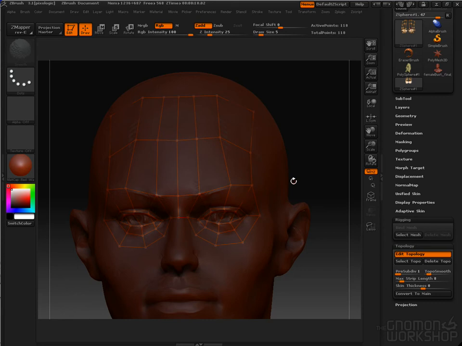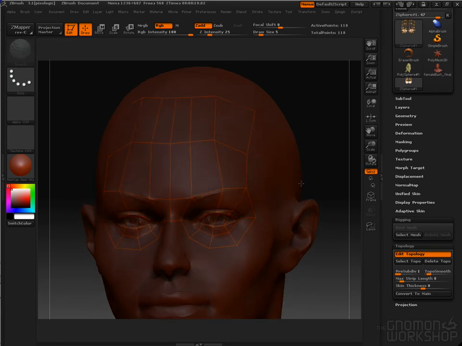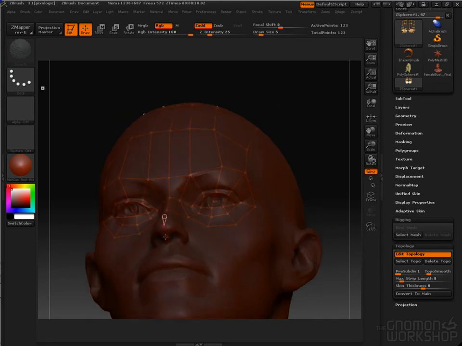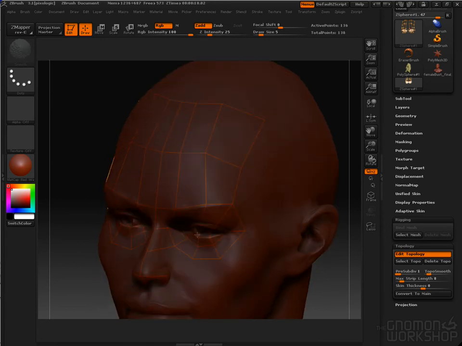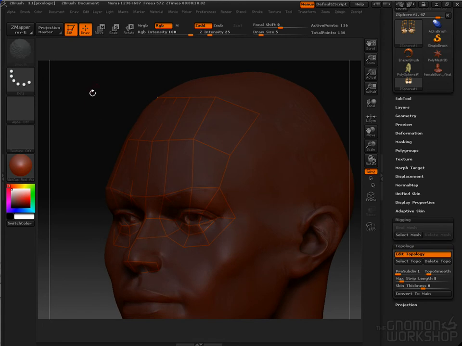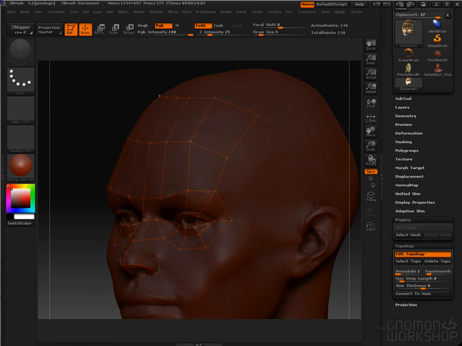And that has problems mathematically when it comes time to animation. So you just have to be mindful of that. And it's just something to be dealt with. So let's add some topology in here for the nose. I'm going to just kind of gloss over a lot of this. There's a lot more that needs to be done for proper topology, but my purpose here is to show you how to use the tool, not how to create proper topology.